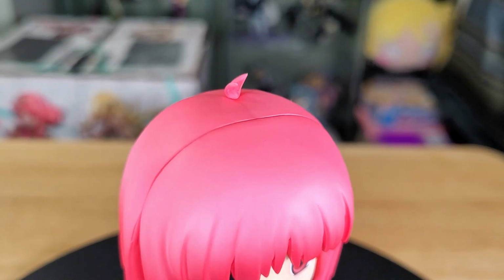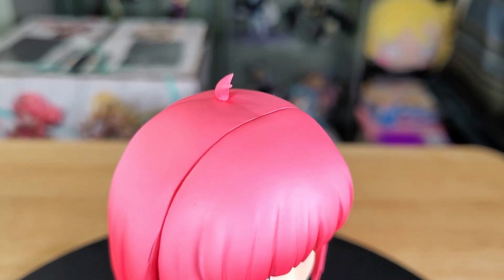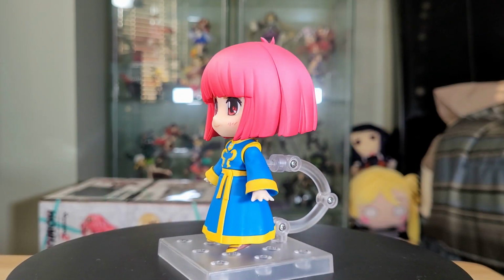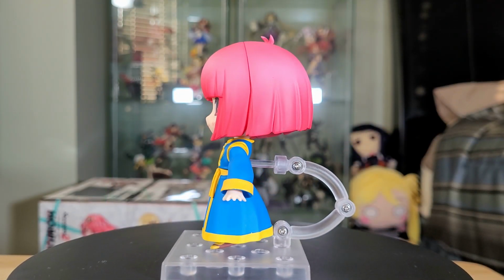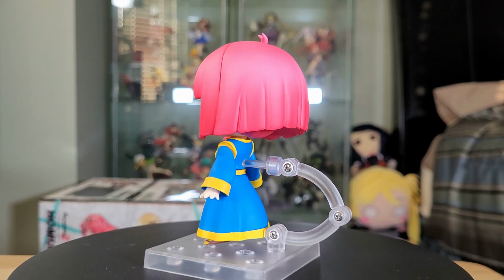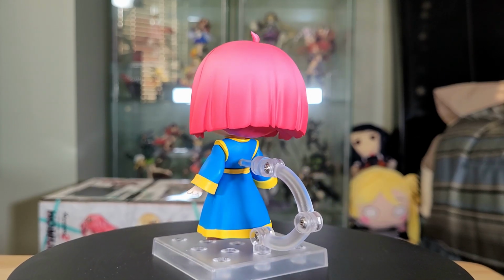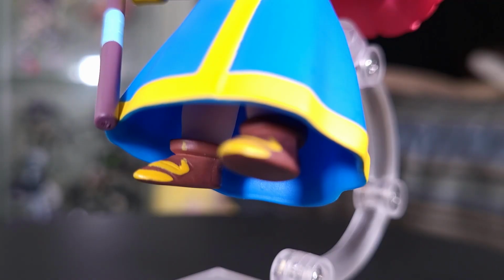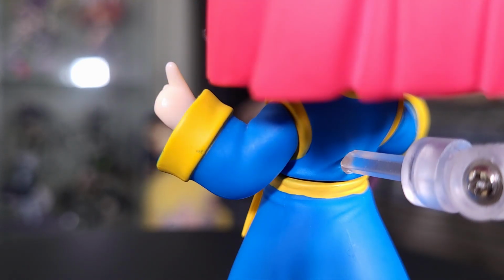The sculpt is fantastic, complete with her little tuft of hair at the top. I think it looks perfect, it's just not red. Cotton is decked out in her iconic witch robe, all faithfully sculpted. It's a simple design of blues and yellows all cleanly painted throughout. For the most part. My figure had a few spots of paint defects that you could see when you get really close. It's nothing serious and a magic eraser will clean those spots up.